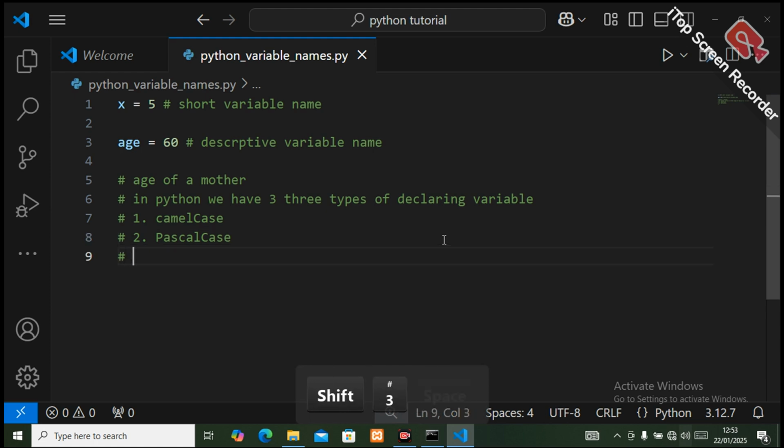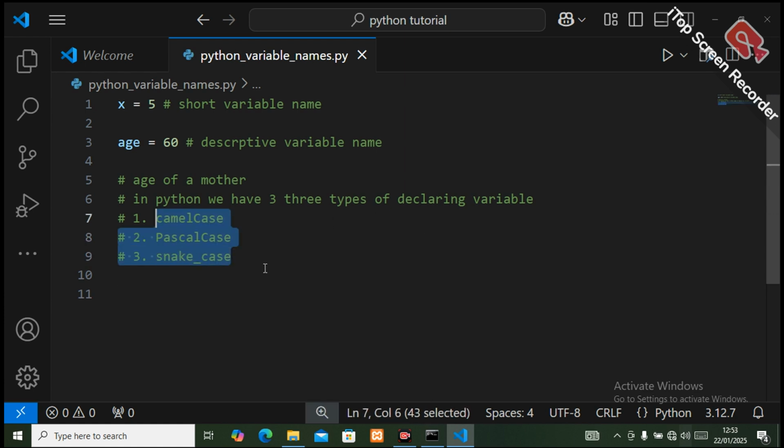And number 3, we have the snake case, snake underscore case. So these are the three ways of declaring descriptive variables in Python.